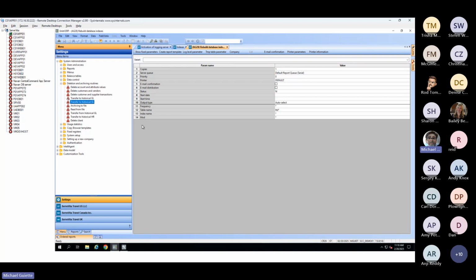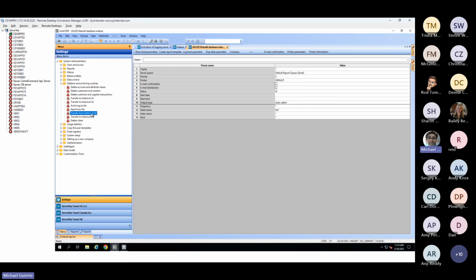If we archive older data off to historical tables, that allows us to make our live table queries faster. It also allows us to move that data off to the historical table, but we can still retrieve it from that table. So let's say you have a customer where we've archived historical data off to the historical tables, older data from 2014 and before.